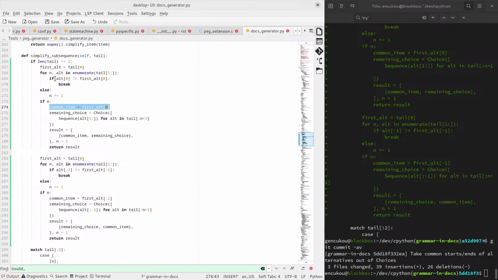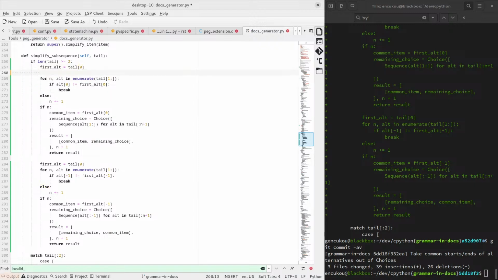Maybe this counting would be better without using this n loop variable outside and this for else. That's not very readable. So let's use a variable called number of alts with common start. Start at 1, because the first one of course has a common start, and then we go through the rest.